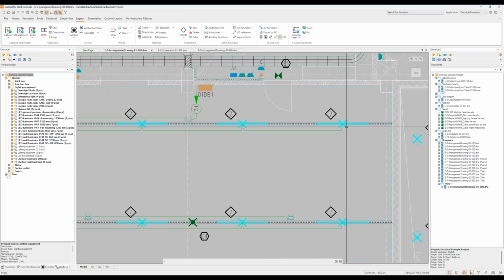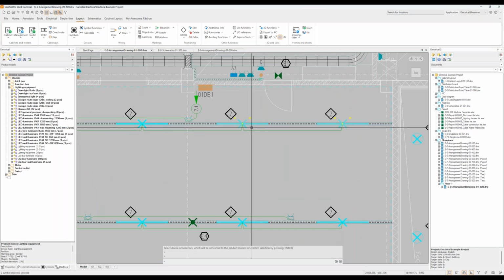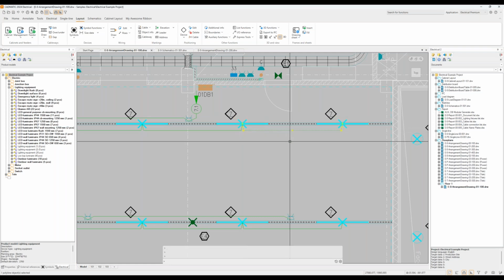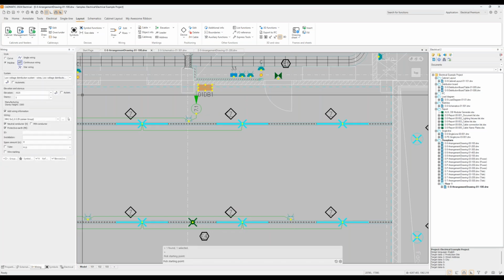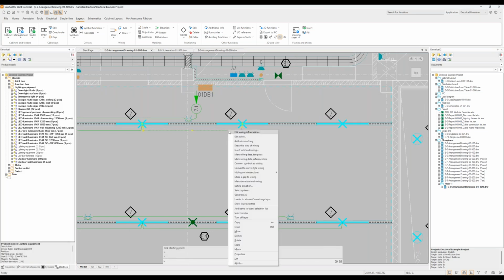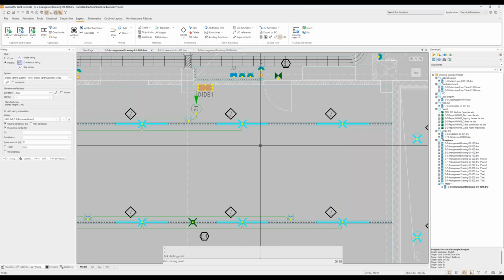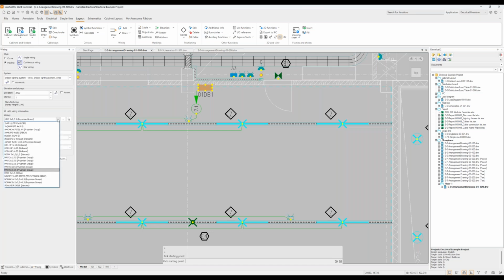So we have 2 light fixtures here, and they both have a wiring point. And when you do it correctly, when you start to draw the wire, you do it as a polyline, or then you maybe take here and draw this kind of wiring, you will have the option to change the cable type that you are using.